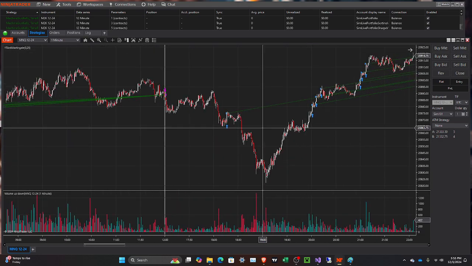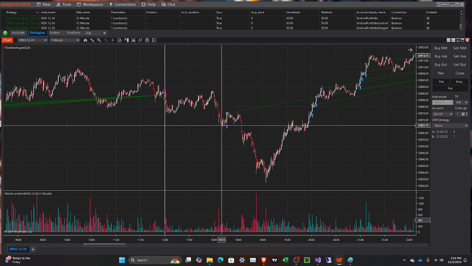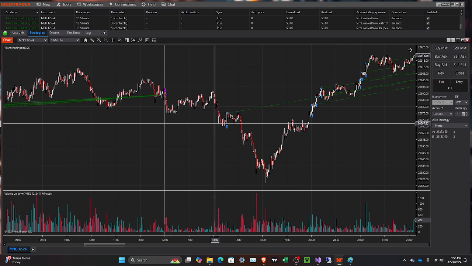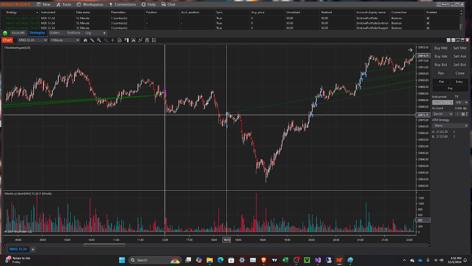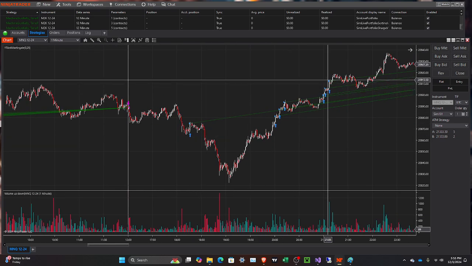When it was first called, price would have been somewhere around here. It placed all of these orders for us, and then as we went up, it filled them.